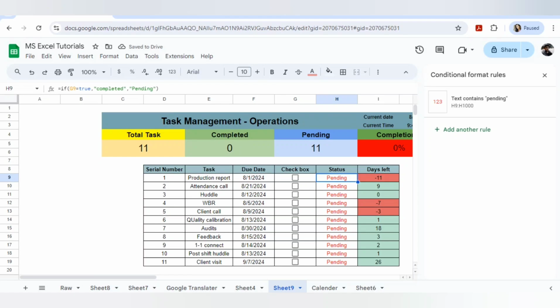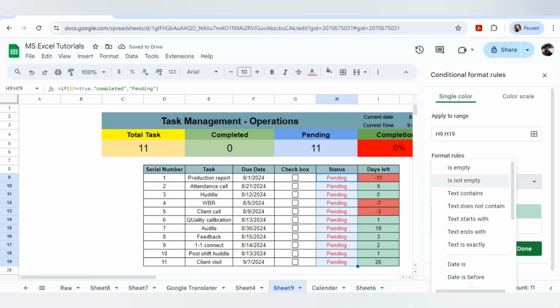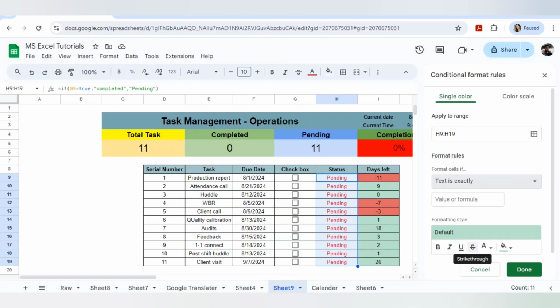Let me add one more rule. Same, I will choose all the text. Post doing this, add a rule. Text is exactly the same. I'll choose completed.